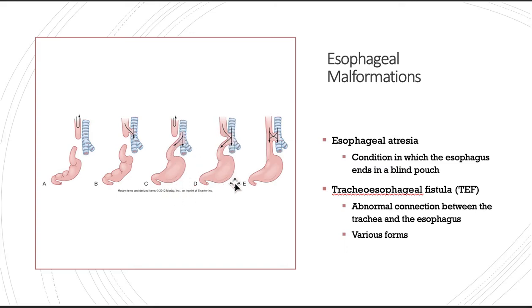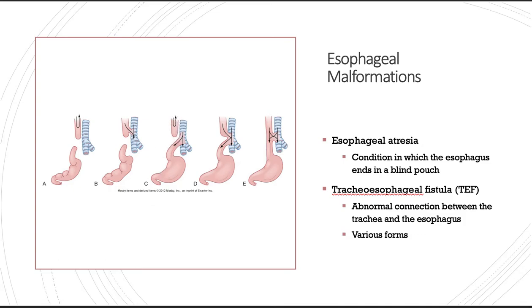This one, it goes in and back out, but you may not have a lot of mixing of food. You may not have much food going in. And then in this one though, you've got total mixture, right? You've got food going into the trachea, you've got air going into the stomach. So if it's one of these where it ends in a blind pouch, we are going to notice this right away because the infant is going to have projectile vomiting, okay? Because it doesn't have anywhere to go. Now, if it's one of these, we're going to notice respiratory distress, okay, with or without projectile vomiting. If it's something like this, okay.